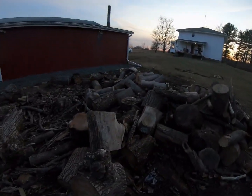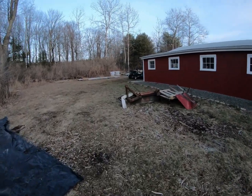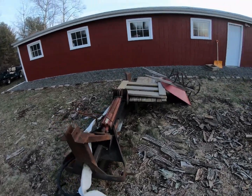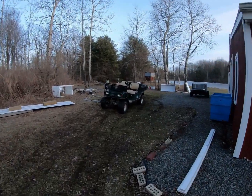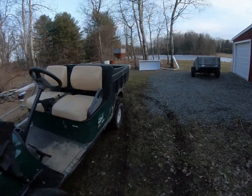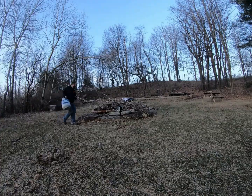So I'm going to split a few of those and show you how the wood splitter works. Might make a separate video about that. I don't know yet. But that's kind of what I'm working on around here, just getting it cleaned up, because before you know it, I'll be mowing. So let's get some stuff picked up.